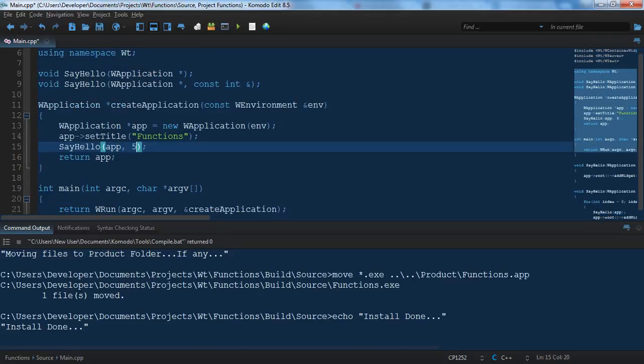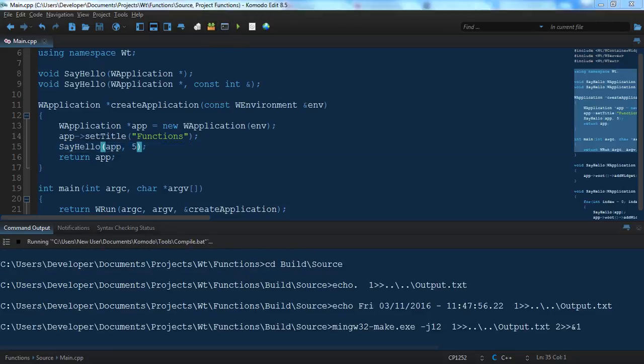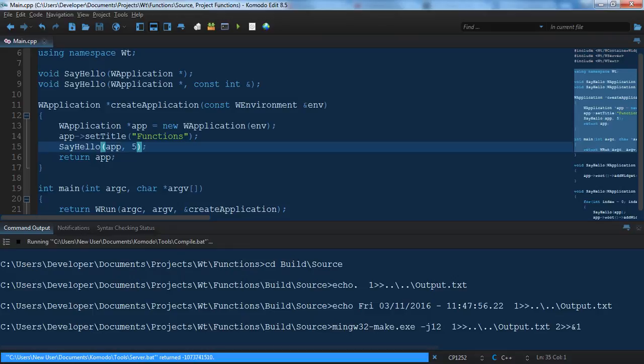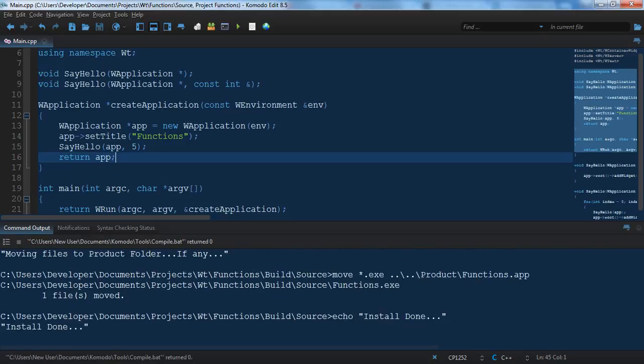So there's your witty application object, and there's your integer. And let's compile it. You gotta make sure I turn the server off, close the server. Okay, and let's run it.